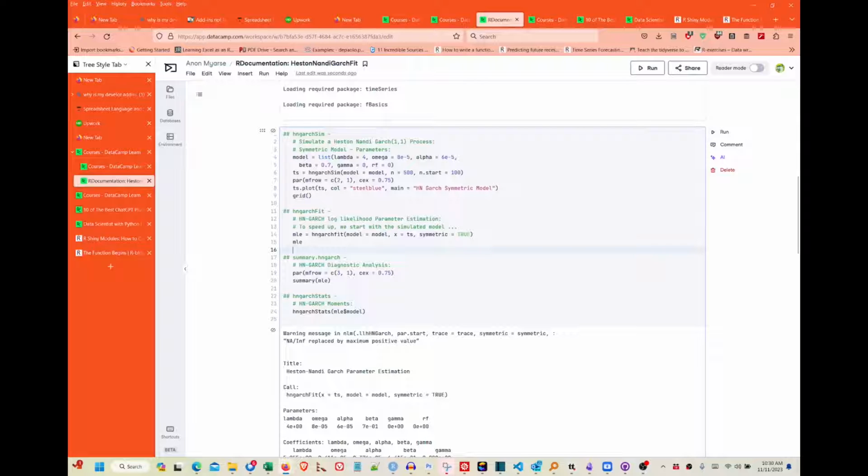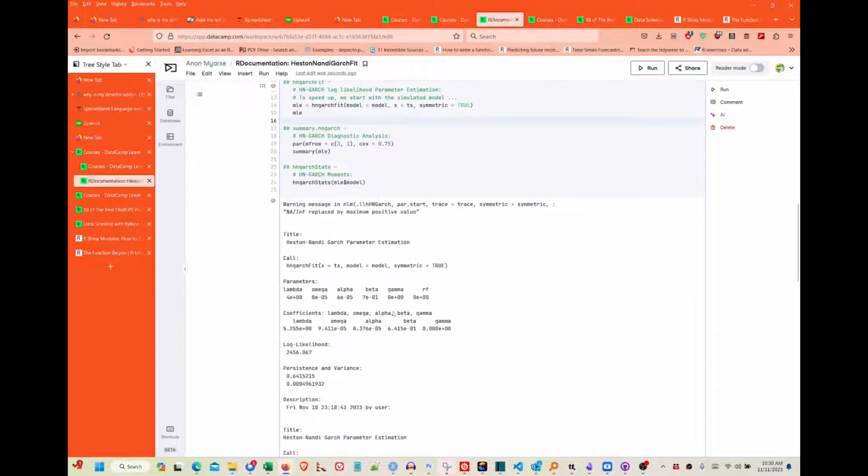So as you can see, it's got the same basic parameters to start with, and we estimate a sim, and we get a plot of the sim, then we fit the sim model, then we print out the charts and the stats, and let's see what we got here, the results.